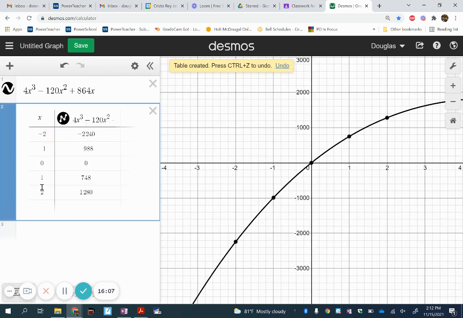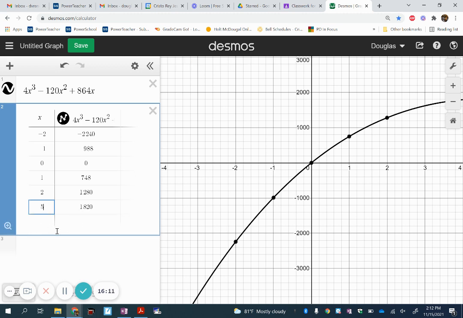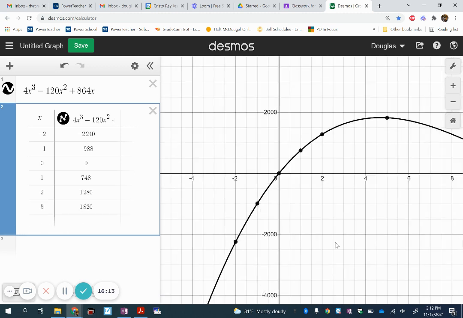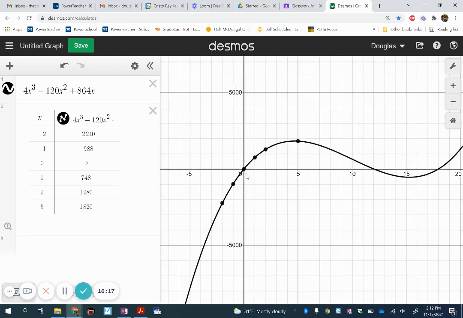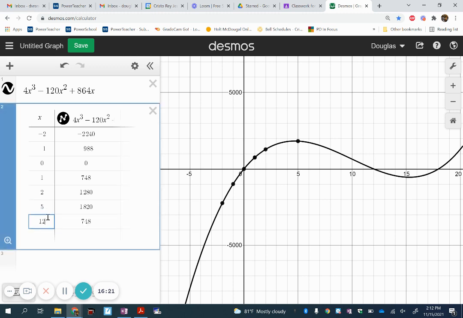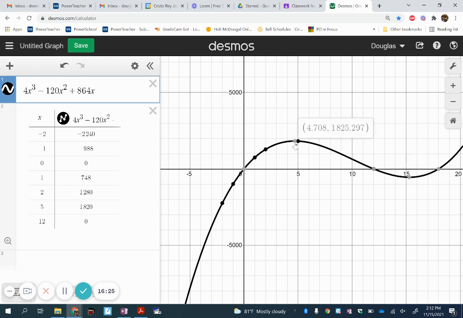Not going to want to zoom in there because my x value is, I'll say 5. Because I care about the one that's at 4. I can zoom over and kind of see what's happening between 0 and 12 is my max. Look at there. Okay. So if I look at my maximum, it's right here. You already know the x value is 4.708, right? We found that approximation.